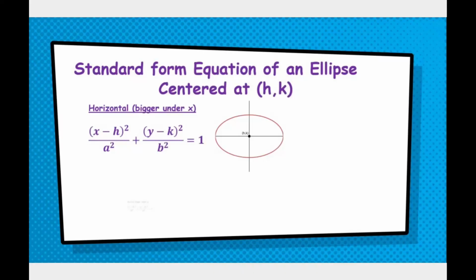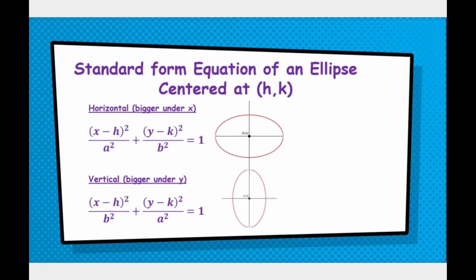So what are those? This is a horizontal ellipse, and this is what the equation looks like for that. We have x minus h squared over a squared, plus y minus k squared over b squared, and remember a has to do with the major axis, and b has to do with the minor axis, and that's also equal to 1. We can also have a vertical one, where if our denominator is bigger under the y, that would mean that our ellipse is vertical. Our major axis is longer than our minor axis.